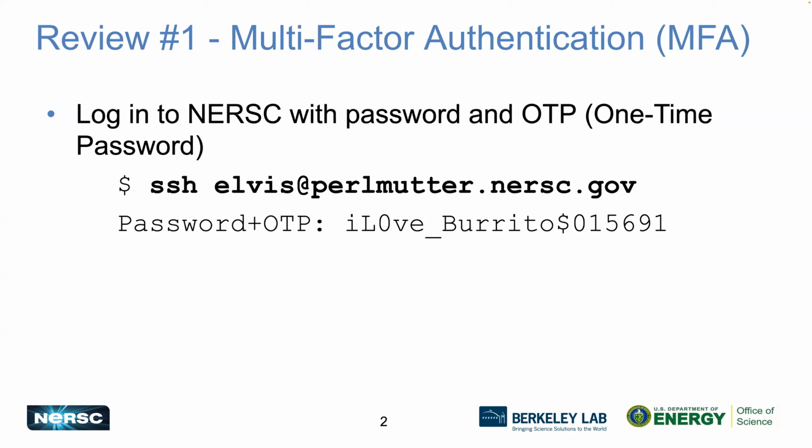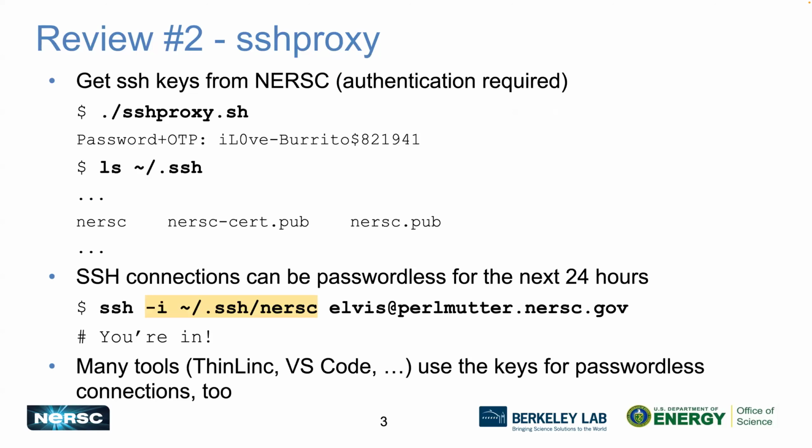First, the MFA. We all know that the MFA is strictly enforced by NERSC. So if you want to connect to NERSC resources, you have to enter two factors. One is the password, the other is a 6-digit one-time password, OTP. So in this example, ssh to perlmutter.nersc.gov, you have to enter your password and OTP. And if you have to type the password and OTP every time you establish an SSH session, this can be really tedious, and you can get really tired from typing everything here.